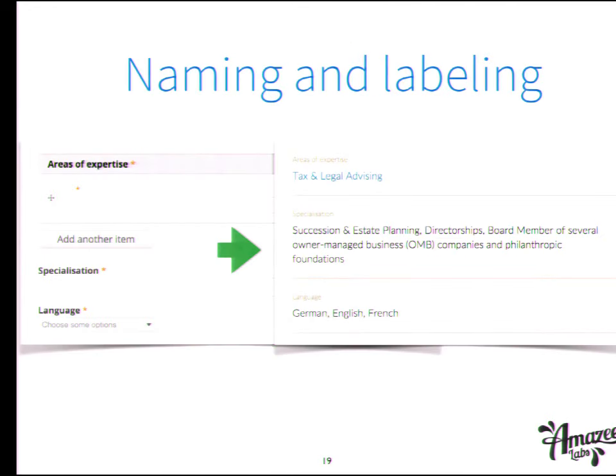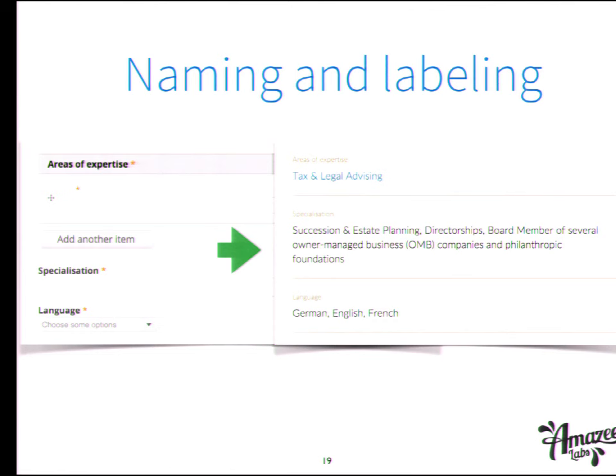Also important is to name not only content types, but fields in a way that people can understand. We all use our professional language. We have a common understanding within the company, within the community, and sometimes it's not the same as what the client would like to use, and sometimes they don't understand what you mean by body or description or lead. Sometimes, or quite often actually, it's better to use their terminology or find out about their terminology, what it's supposed to be for them. In this example, you can see that there is a really good mapping between the template and the outcome.